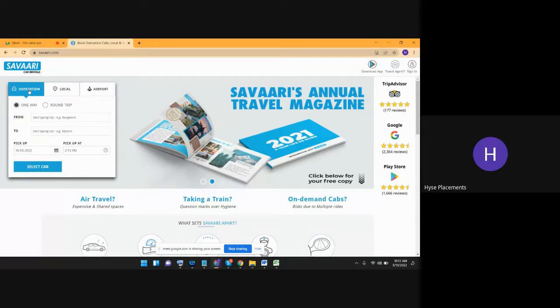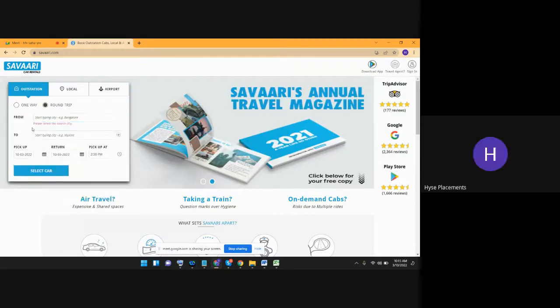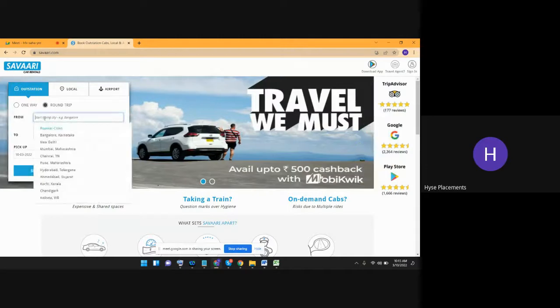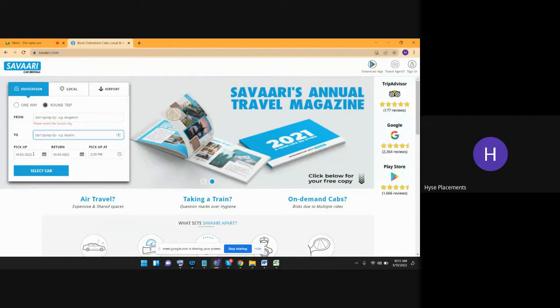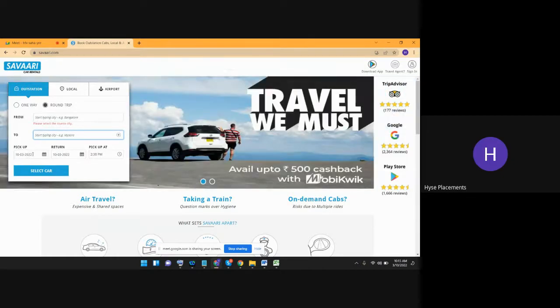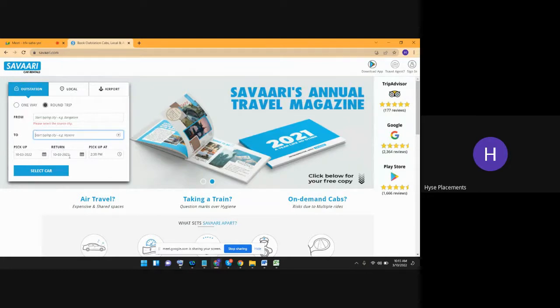Go to outstation, click on round trip, enter valid source city name, enter valid destination city name, select pickup date, select return date.